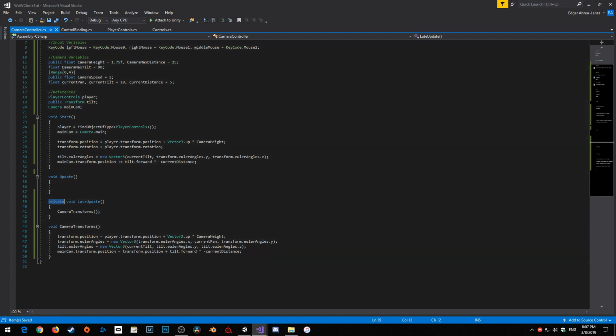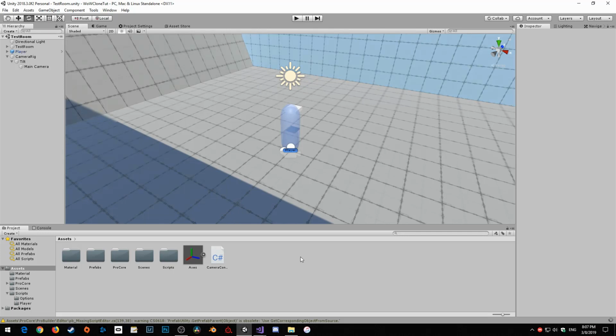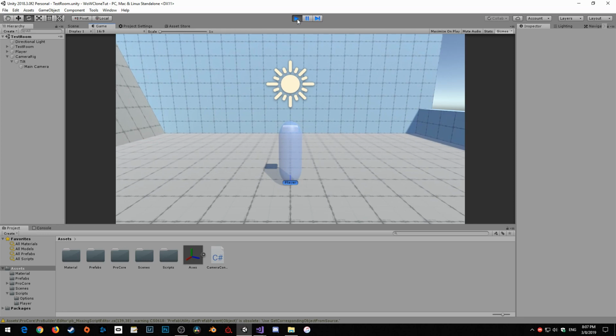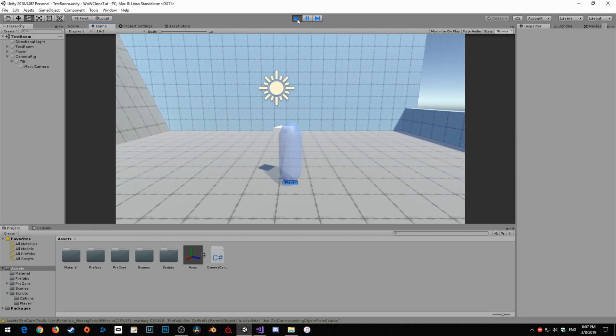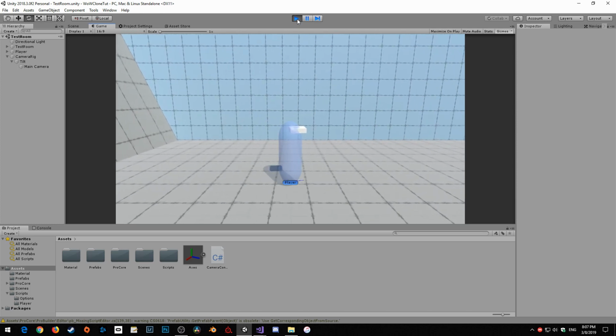And I just like getting rid of the private for no particular reason at all. Let's see how that's doing. Alright, so it's moving backwards and forwards, side to side, but it's not rotating with our guy.